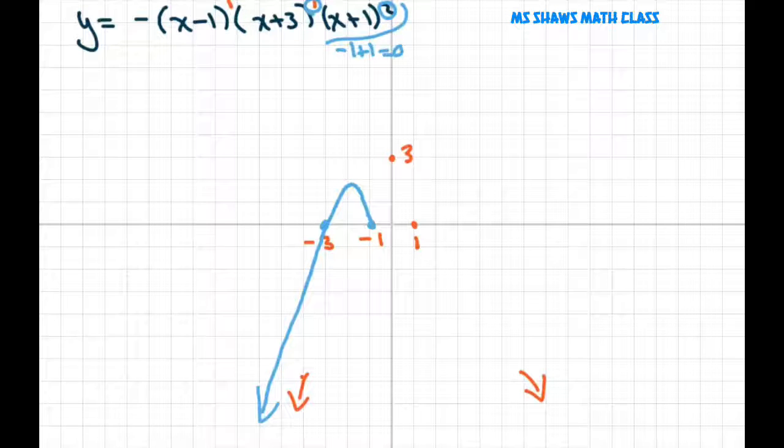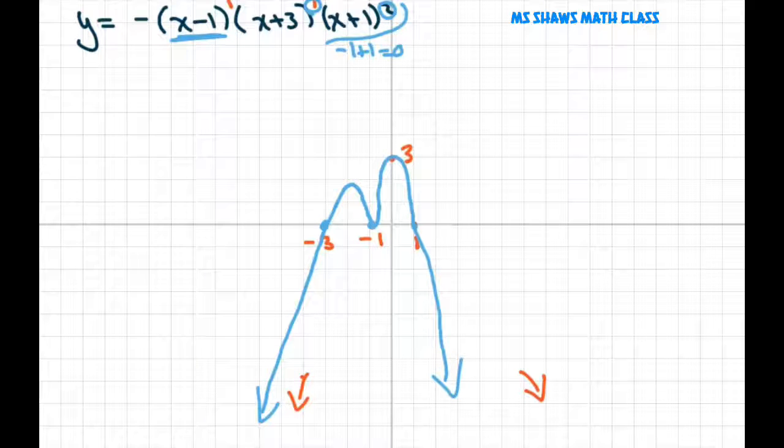So we're going to shoot back up, make a U-turn, and go through our y-intercept, and then go back down to 1. Now, 1, this is this portion, that's a multiplicity of 1, so we can cross. So there's our graph, and it's just the shape of the graph, and our end behaviors were right in here. We started in quadrant 3 and ended in quadrant 4.